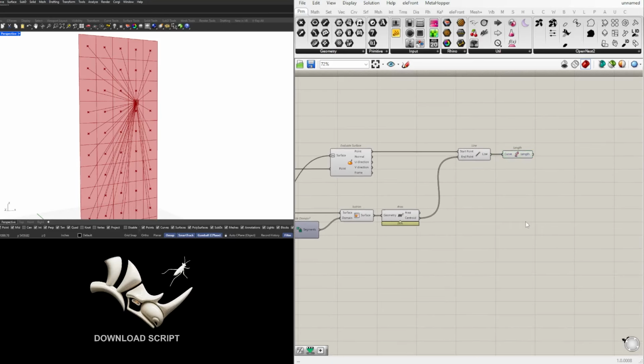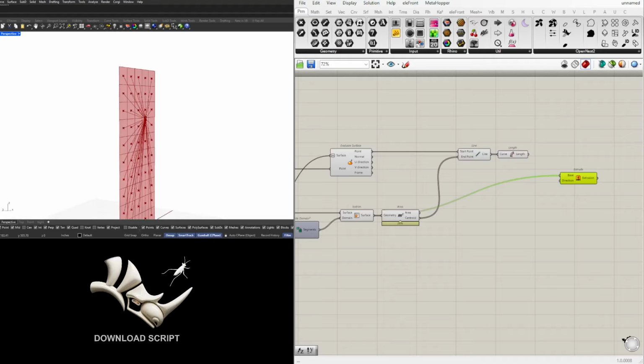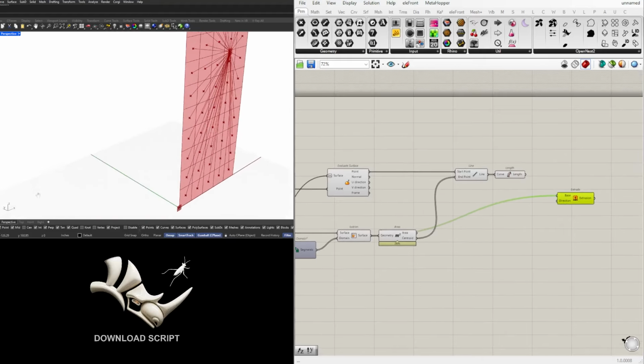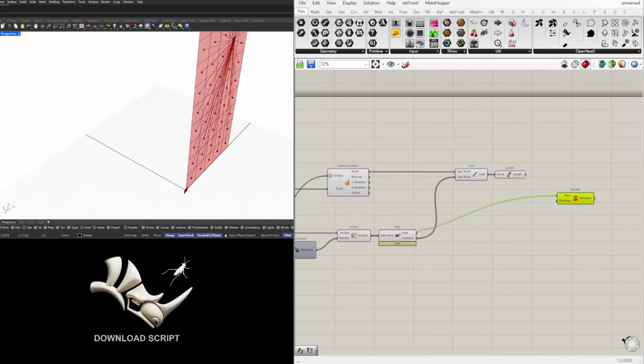To visualize what this does, without changing the numbers of the length, we can now extrude this surface. In which direction? Let's go in the negative y direction. Why? Because here we'll see that the y direction is going in this side and we want it to go the other side.